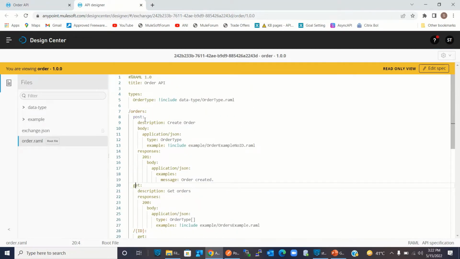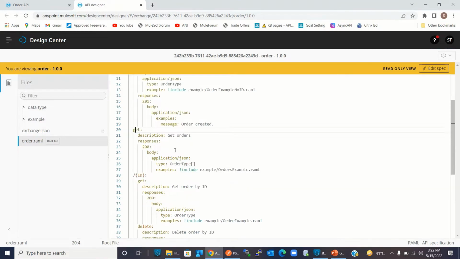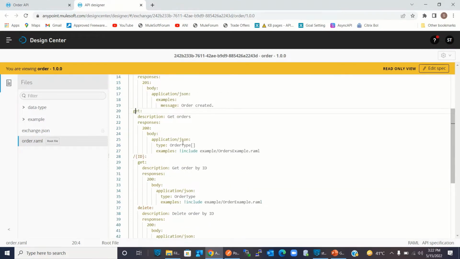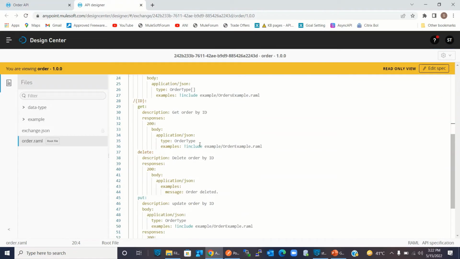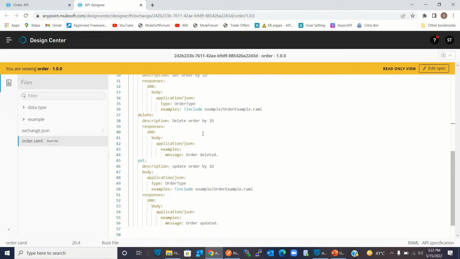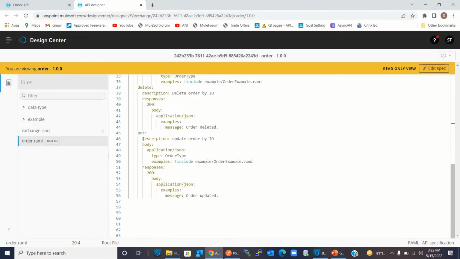Under /order, post creates the order and get returns all the orders. /order/id get returns the particular order by id, delete deletes the order by id, and put updates the order by id.